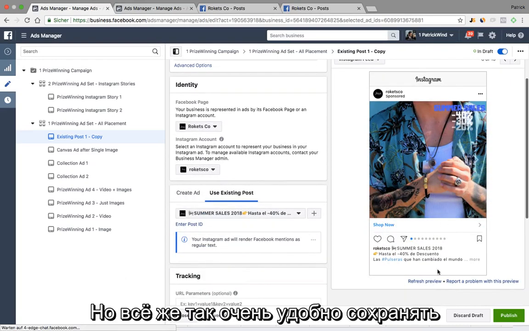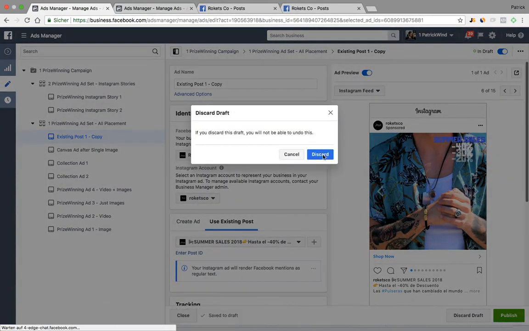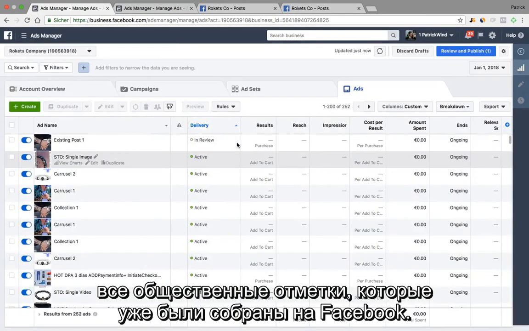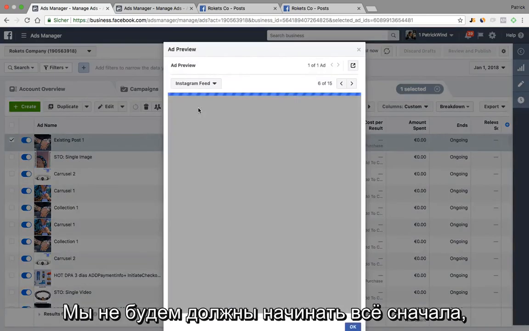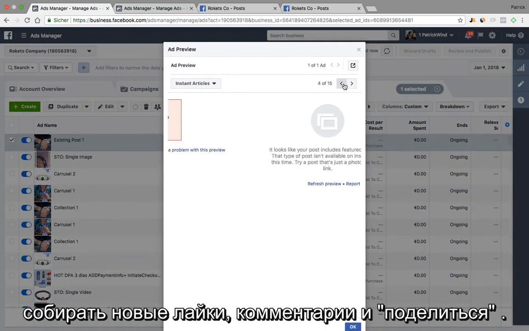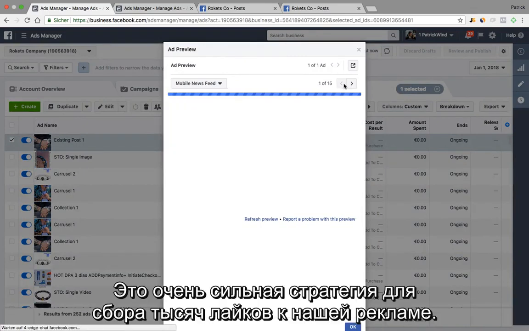However, it is still a very nice way to maintain the social proof that we have already gathered on Facebook, and it will allow us to not start from scratch when it comes to likes, comments and shares for our ads, and it will be a very powerful strategy in order to have thousands and thousands of likes on our ads.